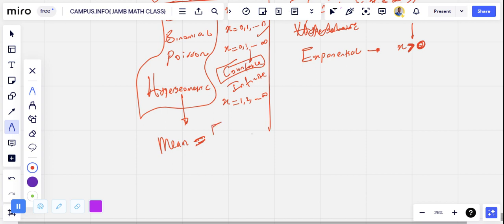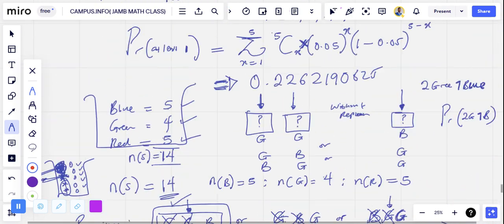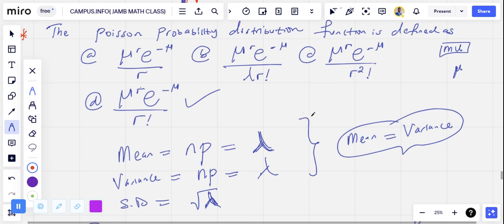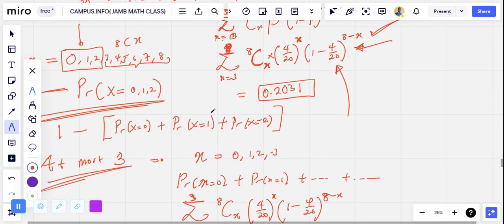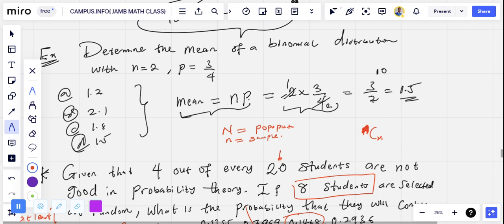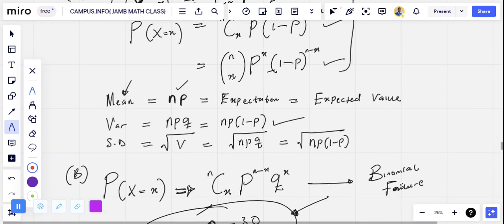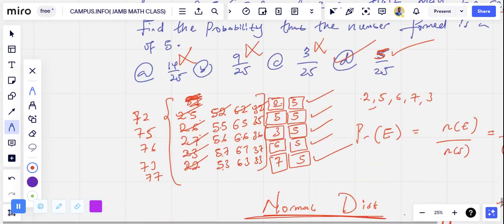This mean can be written as expectation of X. I said it the other time: E represents expectation. Is it inside bracket X? Yes, I already know. I said mean is also known as expectation, or expected value. Mathematically, they always write it as E(X). Take note. So it is equal to what? You can go ahead.